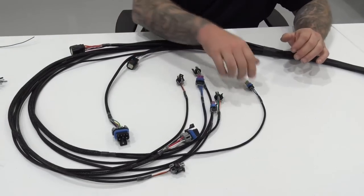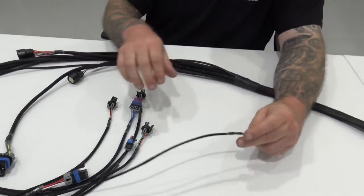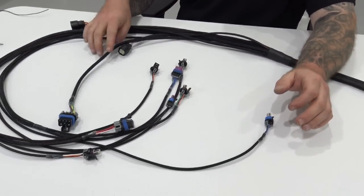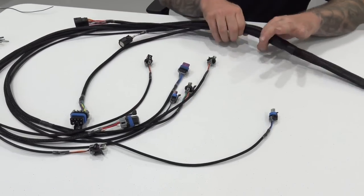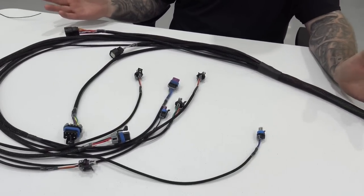So, we've got intake air temperature, and it breaks out at this main breakout, so that if your intake air temp is at the front of the intake manifold or on the charge pipe, it's going to reach. We've got your fuel pressure, you've got your oil pressure, so it can go all different directions right from the firewall. So this stuff can come out and fan out whichever way it needs to get to your items in your engine bay, okay?